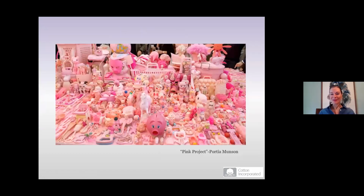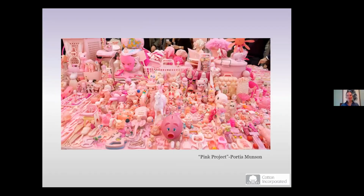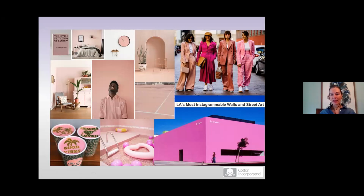Okay, now talking about something fun that I remember, this was so out in the media and social media and the news a couple of years ago, was this whole idea of millennial pink. We all heard about it, but it's a good example of how colors can change. Pink is a very ubiquitous color with little girls and Barbie and things like that. But after the whole storm of millennial pink, it had a whole new identity. As you can see from this slide, this idea of pink really transcended into all different markets. Whether within fashion, but also in interior design, home paint colors, product design, store design, architecture. So it became one of the most important drivers for people purchasing products in the world.